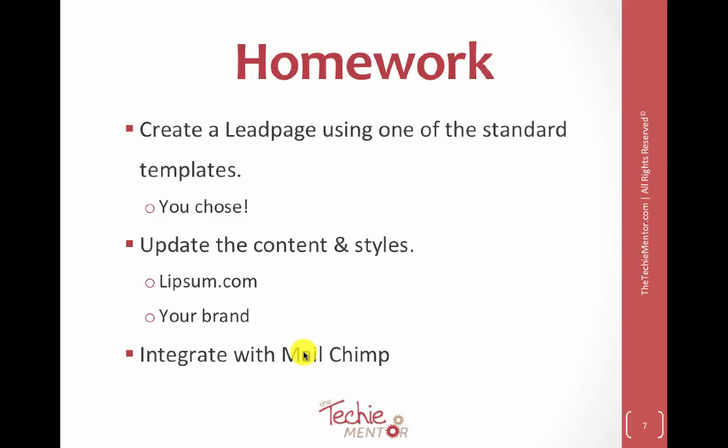So your homework: I want you to create a lead page using one of the standard templates. You can choose whatever type you want. Update the content and styles. You can use lipsum.com and put your branding on it, and then do an integration with MailChimp that's already set up. We'll look at more integrations as we go, but at least get a solid foundation here. You can name it whatever you want.